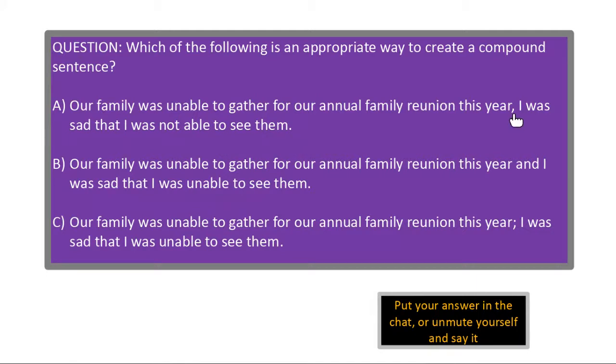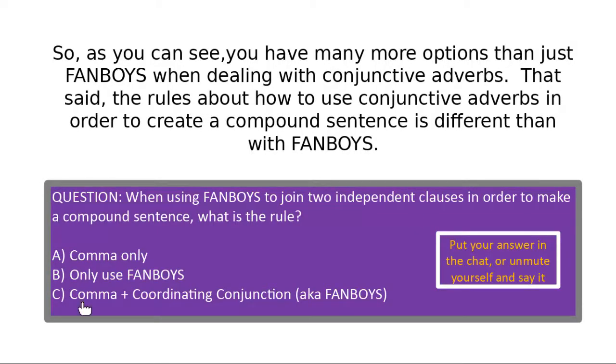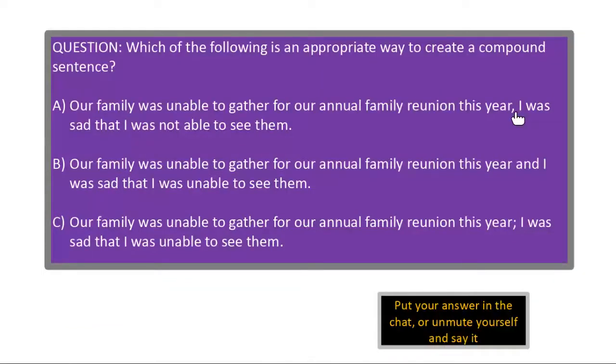So I know that whenever I am joining two independent clauses, I have to do it as a package deal, right? Like you said, I need not just a comma, but a comma plus a coordinating conjunction. So in this case, A is not right because you only have a comma. You don't have a coordinating conjunction. So A is an example of a comma splice, and is incorrect.